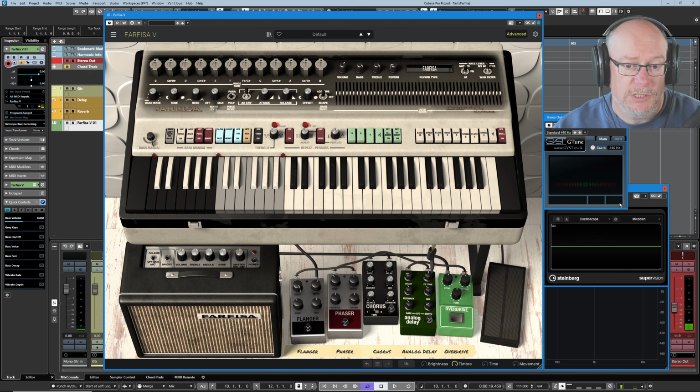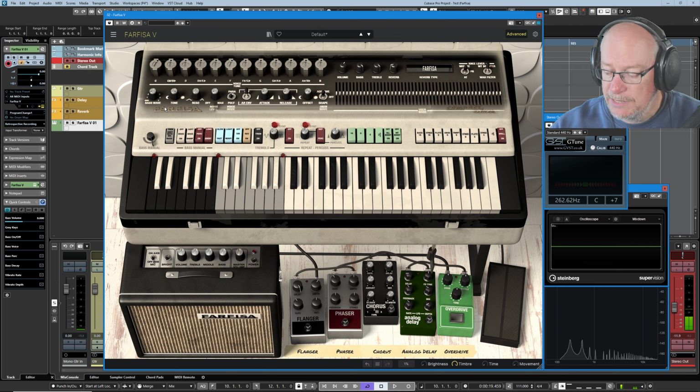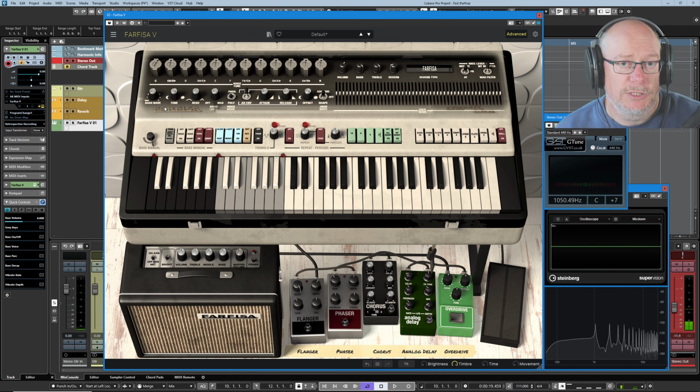Let's play one, two octaves higher. If I now increase this pitch control so that it's slightly sharp, 5.6 cents, and play the same low C, now we're at plus seven, two octaves higher, plus seven as well.